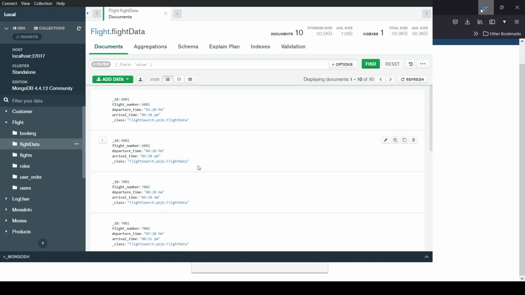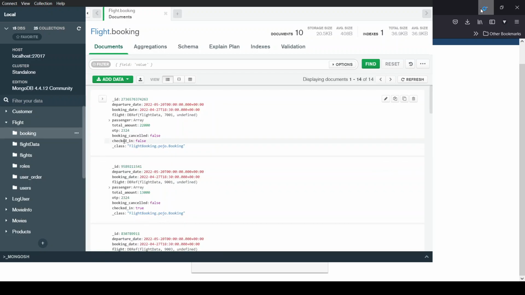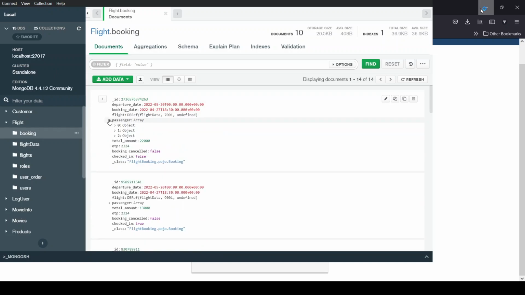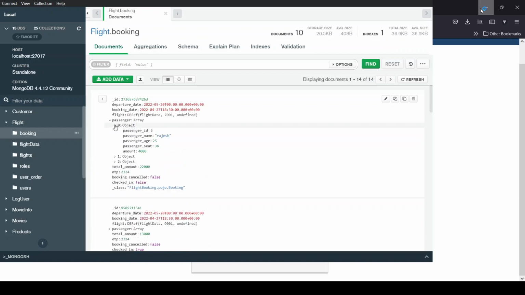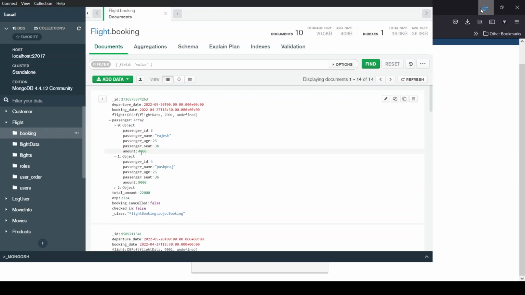Something next we are coming up with, as I told, in version 2, is the seat map. So the seat map would be added here in the flights itself, and then there's booking. Booking consists of, let me explain the way I'm talking about. There would be passengers, multiple passengers, each with passenger ID, name, age, seat, and amount. This amount is auto calculated: 9,000, 4,000, and then 9,000 again, so 22,000 in total amount, which is to be paid.